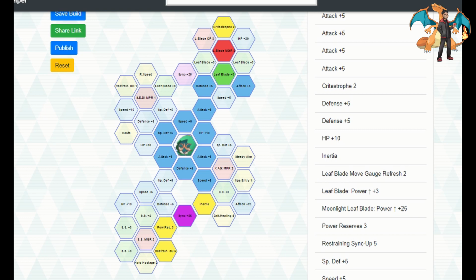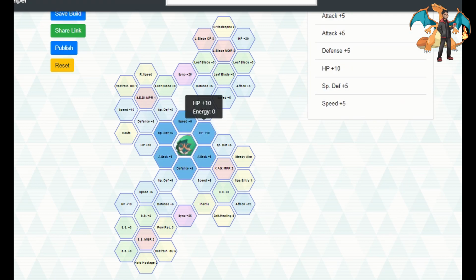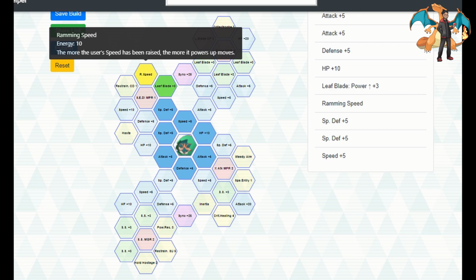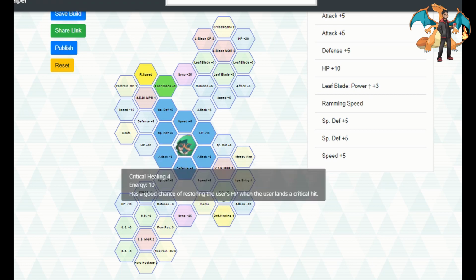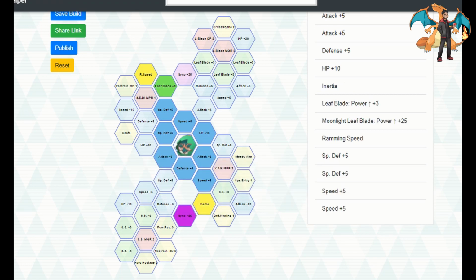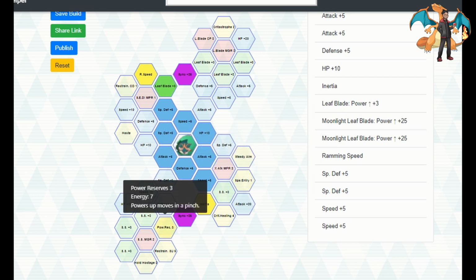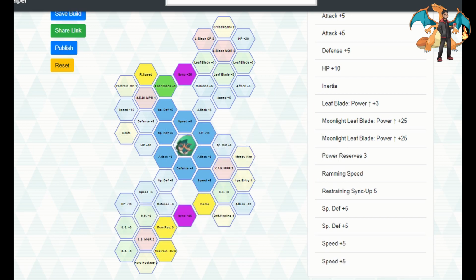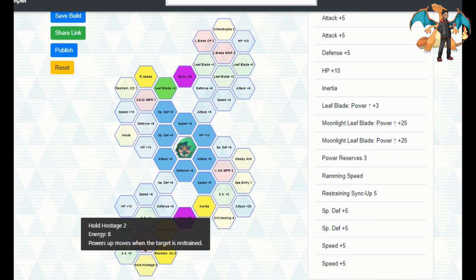You do have other options in here, so if I just reset this, we can go around this Decidueye over here. We can get ramming speed, so the more the speed is powered up, the more it will power up moves. Then you can also go for inertia. We can go for the 2 sync nodes, and then you can also go for restraining power up, and then we can see we have 7 orbs remaining.